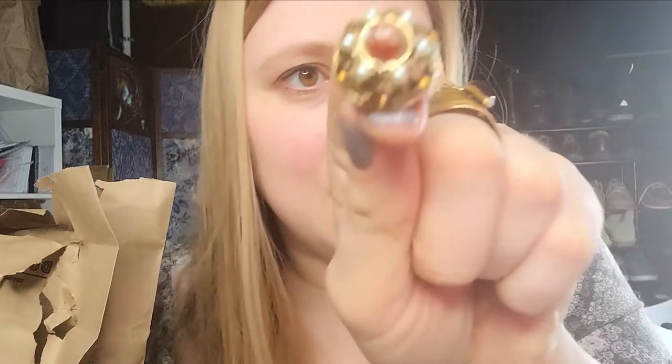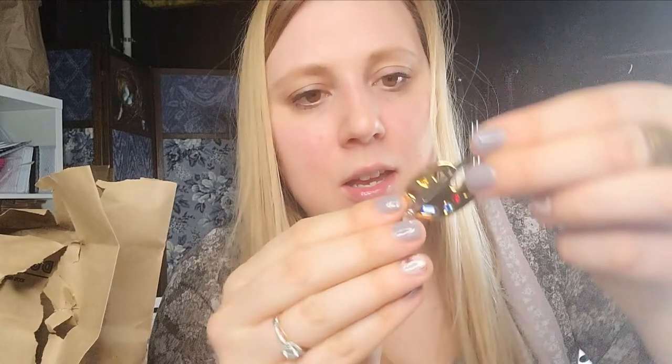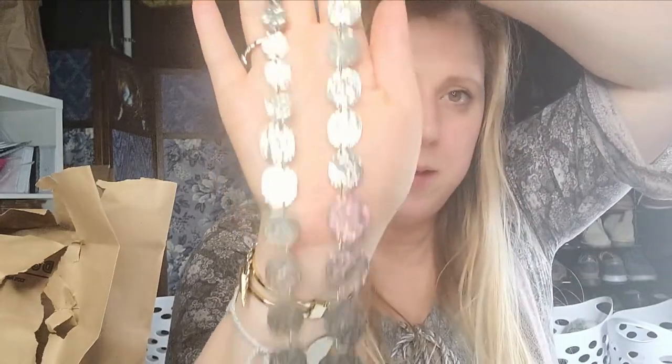There's those. Some white Trifari earrings, clip-on, interesting. This big vintage ring has rhinestones in there, faux pearls. It's not marked, but it definitely is a statement cocktail ring, and it's adjustable. This one, I don't see a mark on it, but I think that someone who's a painter would really like this. Again, really cool with the rhinestones. And then this one is, yes, Joan Rivers with these hammered silver tone discs.